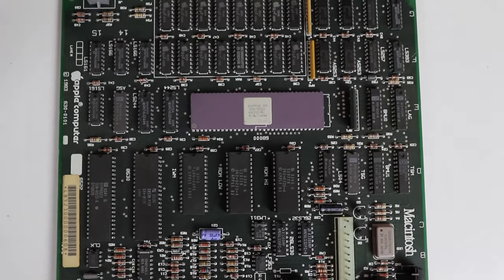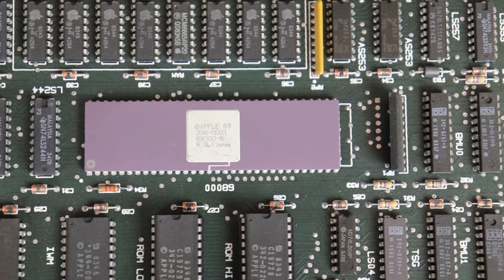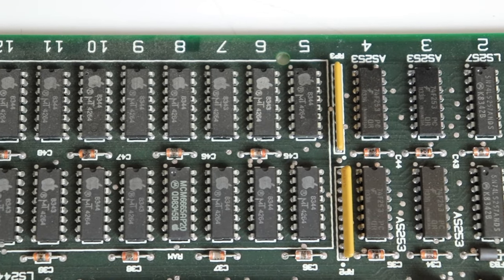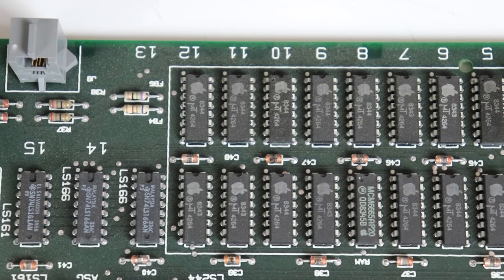Here's a top view of the motherboard. You can see right smack in the middle that beautiful 68000 processor. And right above the processor, we've got the bank of RAM, the 128K of RAM.